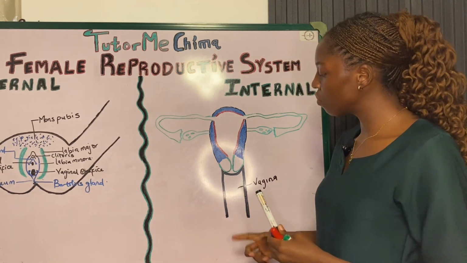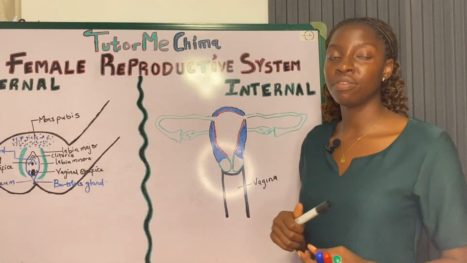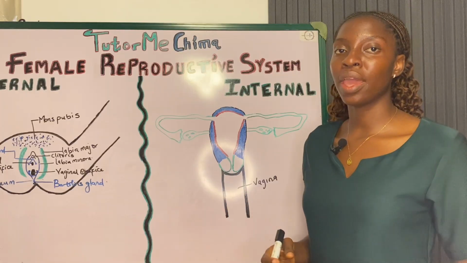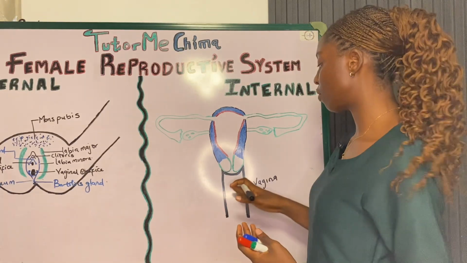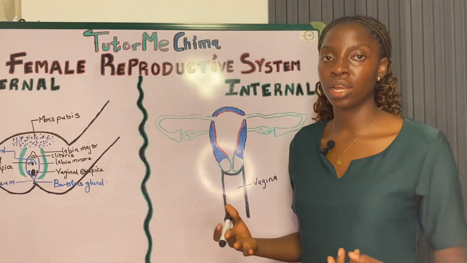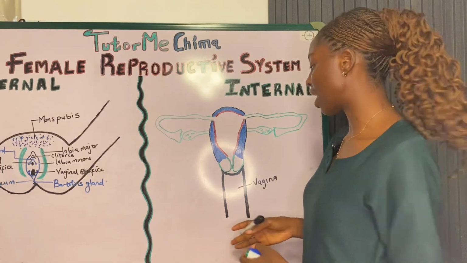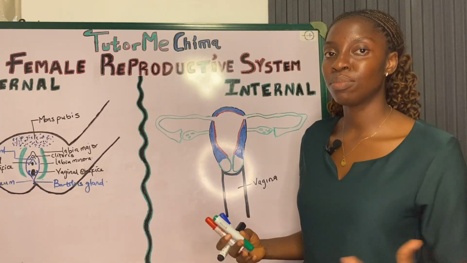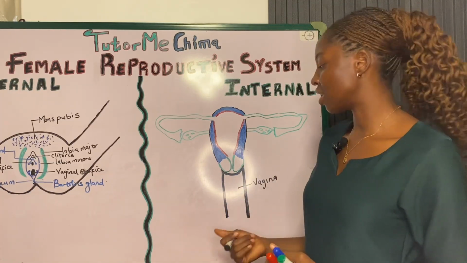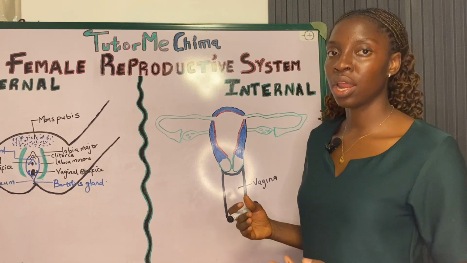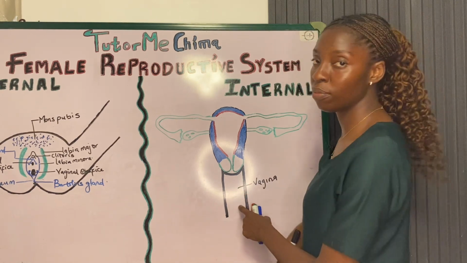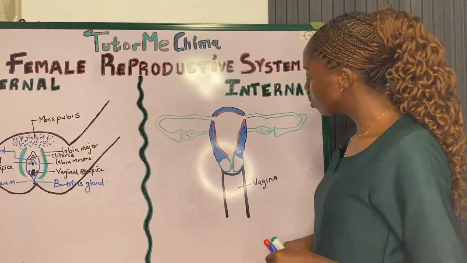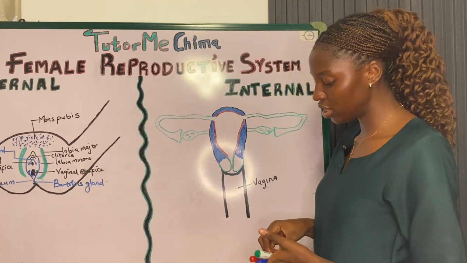Okay? Then moving up from the vagina, you should also take note that the vagina is actually slightly acidic. This acidic environment is what helps to keep the vagina clean. So the sperm can actually die from this acidic environment. That's why the sperm is carried in the seminal fluid, and that seminal fluid is slightly alkaline. So whenever it enters the vagina, that alkaline fluid can neutralize the acidic environment of the vagina and allow the sperm to pass through.